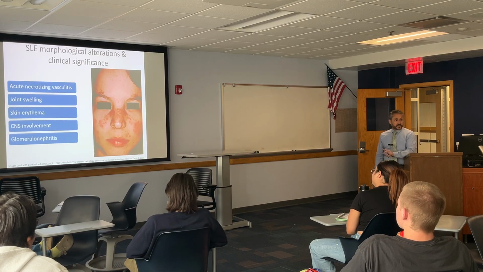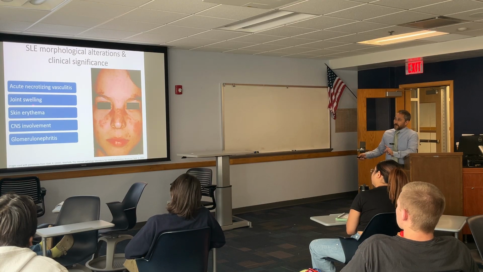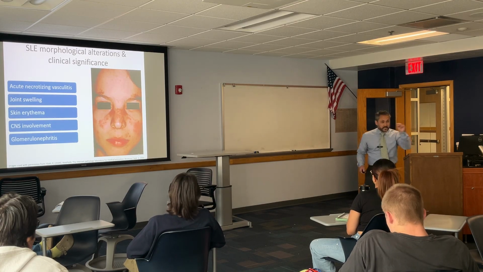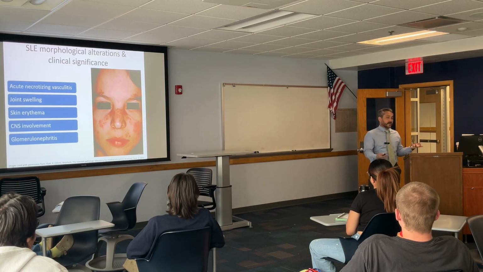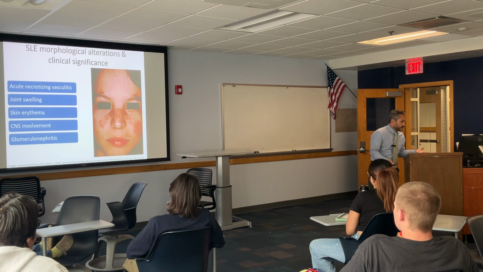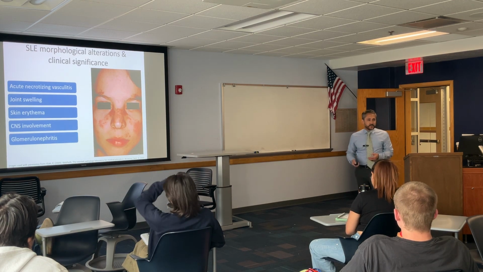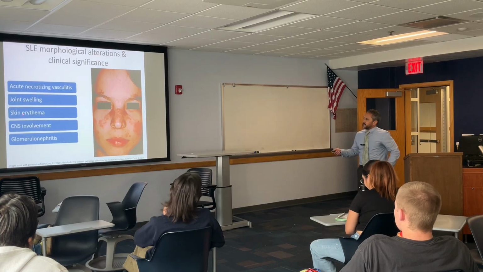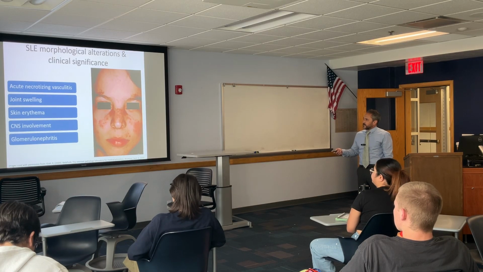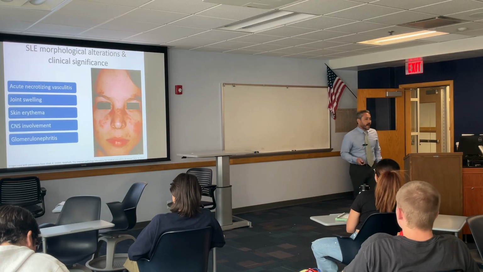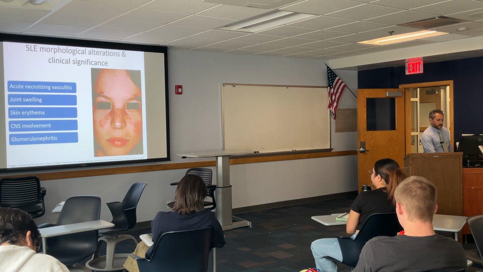The other aspect is what we refer to as acute necrotizing vasculitis. So we get complexes that get trapped in the blood vessel. That should make sense based on Tuesday's lecture. We get these complexes trapped in the joint, so we get joint swelling, arthritis-like feelings in the patient, pain and discomfort. The skin erythema we just covered with this malar rash. We've got glomerulonephritis because it gets trapped in the filtering organ of the body, the glomerulus.